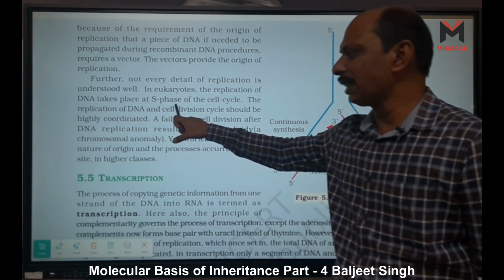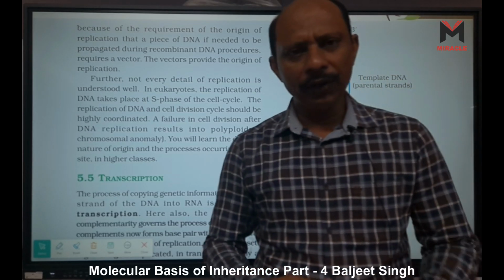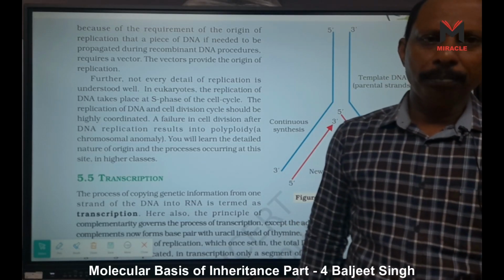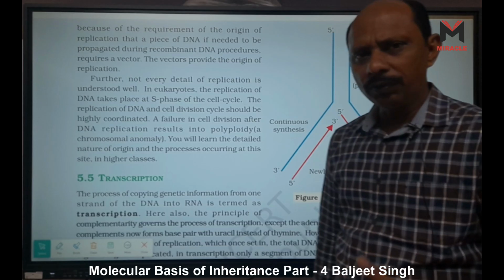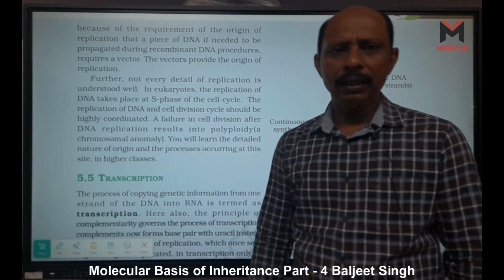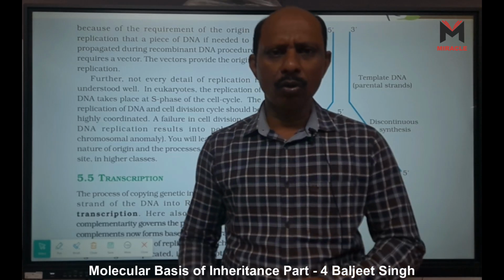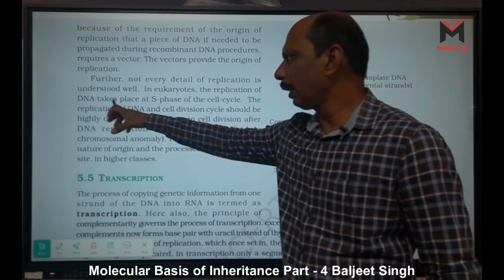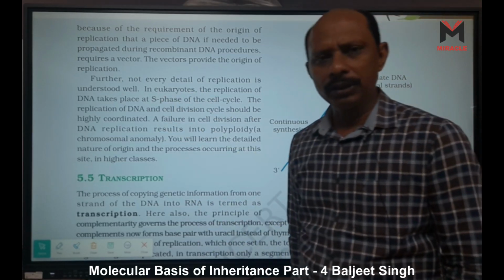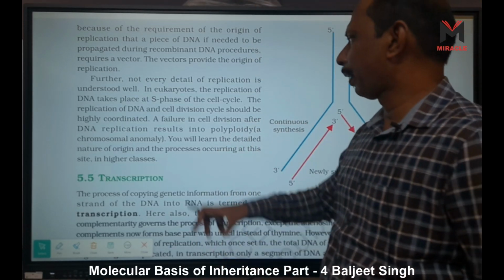DNA takes place at S phase. This one is the synthesis phase. We know very well that in cell division, interphase is further divided into G1 phase, S phase, and then G2 phase, and then we have the mitotic phase, that is M phase, right? So G1 means growth first phase, then after which comes the synthesis phase. In the synthesis phase, we know DNA replication, second centriole replication, and third replication of histone proteins occurs here, right? Here DNA replication takes place at S phase of the cell in case of eukaryotes, because eukaryotes have mitosis or meiosis, but prokaryotes divide through binary fission, and binary fission is not mitosis, right?